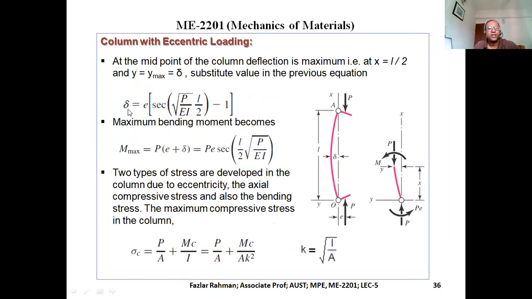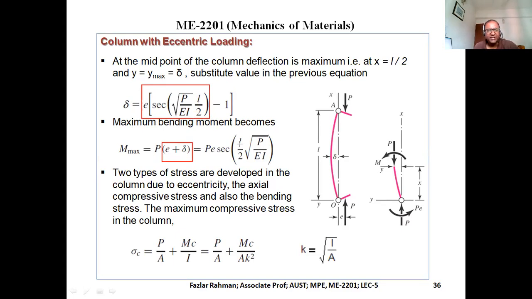And this value E plus delta, we can figure out from this equation of maximum deflection. When we need E plus delta, you look at that equation and multiply both terms by E. So what are you getting? Left side, delta. Right side, you will get this value minus E. So finally, you are getting E plus delta, and E plus delta equals this mass that I put in the bracket. So PE into sec, this is L by 2, length of the column.